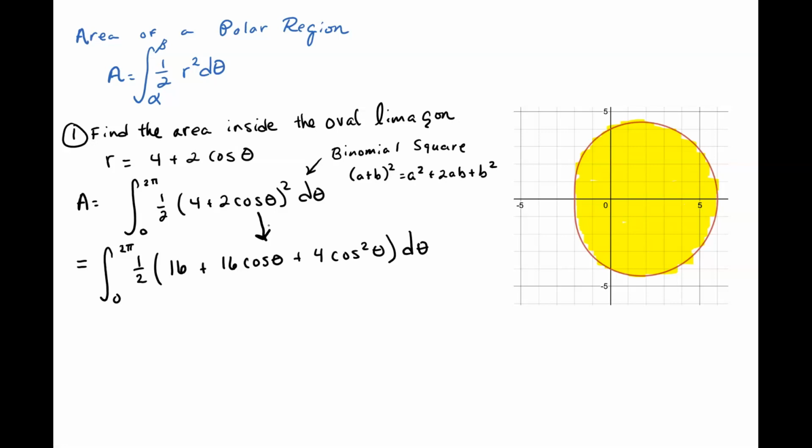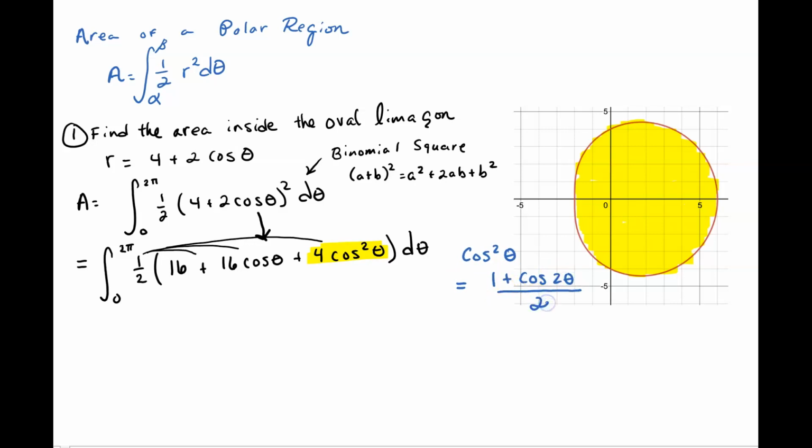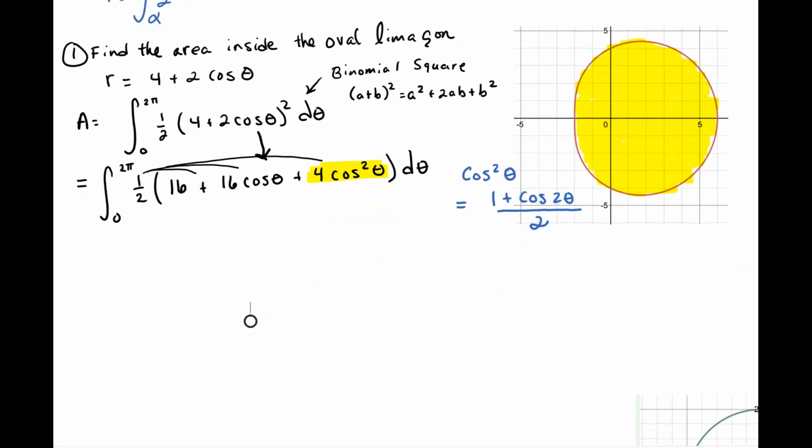But now what we're going to do is distribute this 1/2 across the board here. And then we're going to rethink the way that this last part looks using trig identities. So what I'm going to do off to the side here is write out a cosine squared identity. So cosine squared theta actually equals (1 plus cosine of 2 theta) divided by 2. So we're going to make that substitution in just a minute. All right, but let's go ahead and continue.